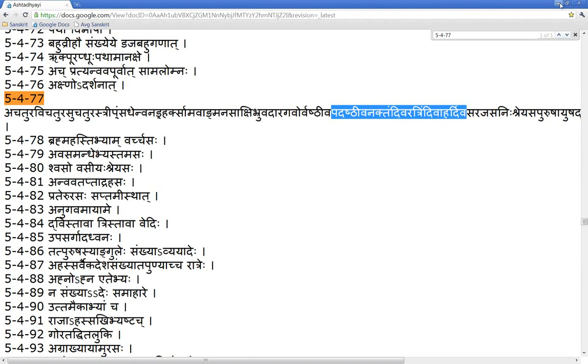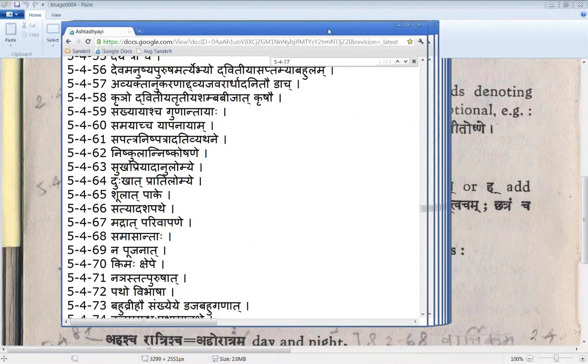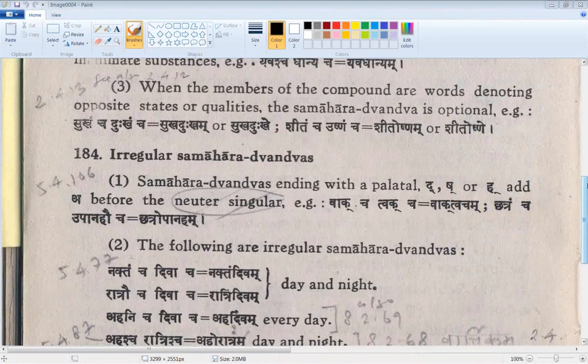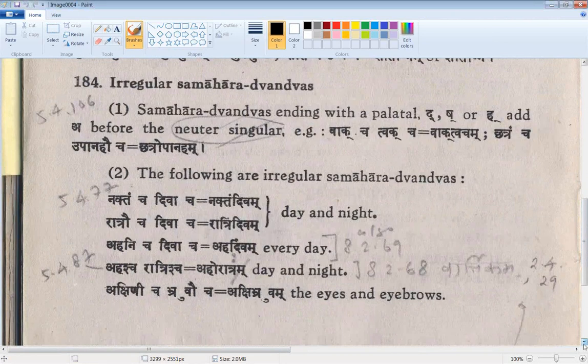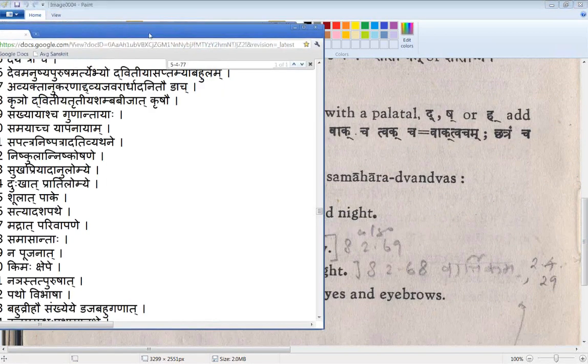So going back to our document now, we started last time looking at the book also. The book gives naktandiva, naktancha divacha. Now the first thing is that naktam is an avyayam, a makarantam avyayam, and diva also is an akarantam avyayam. So naktam means by night, and diva means by day. First of all, to form a dvandva compound, we have only one sutram, which is the charte dvandva sutram.